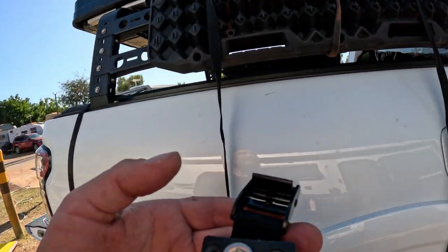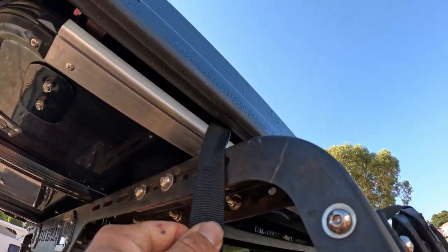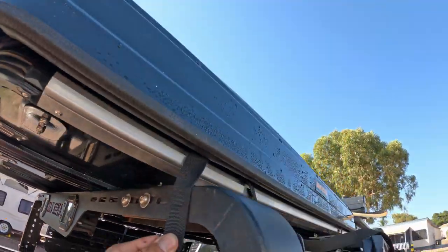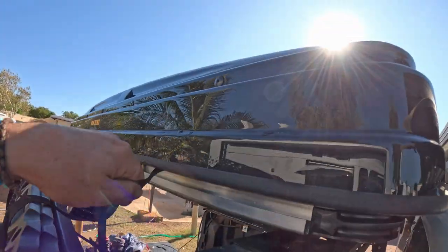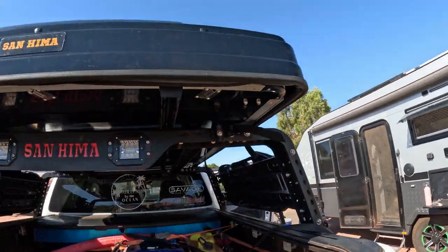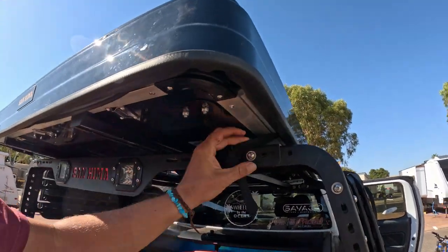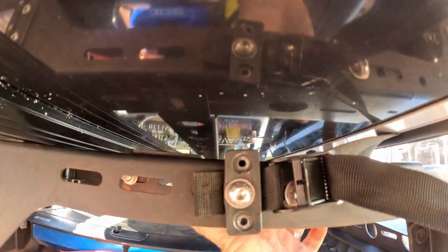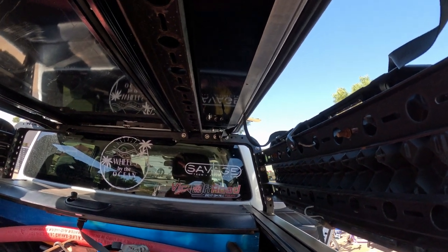I've had to relocate these little things - I made a little high tensile bolt setup to go through into the rack here so it pulls on the rack, because the original ones were directly over my rail and I can't get my hands in there. I'm going to make it go directly to the rack and put a lot more pressure on it. The front one is the same thing. I've added those strap-down points just there, so it comes down and holds it pretty firm, sitting in under here. The standard one was right above my rail so I couldn't get to it - done the same thing on the front.